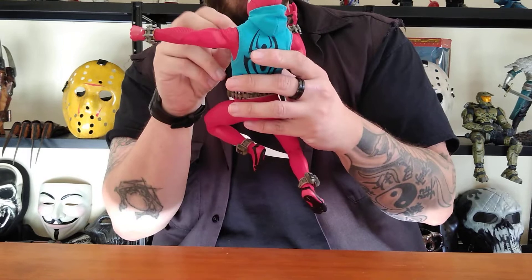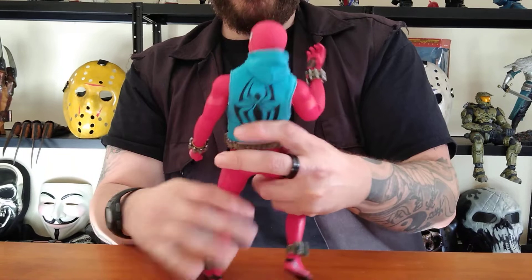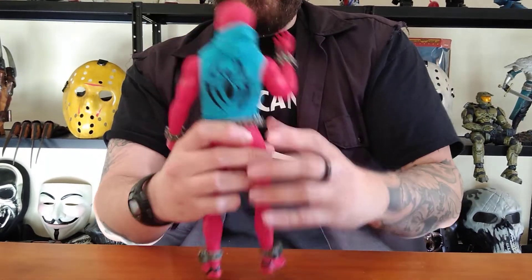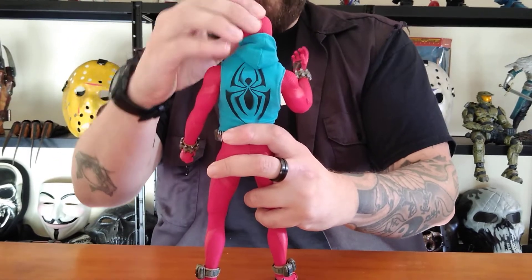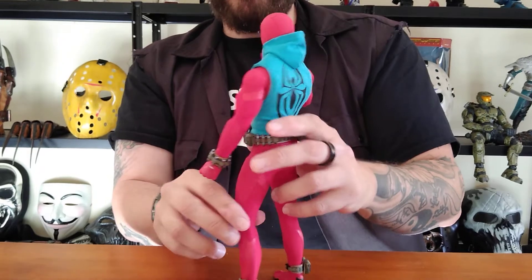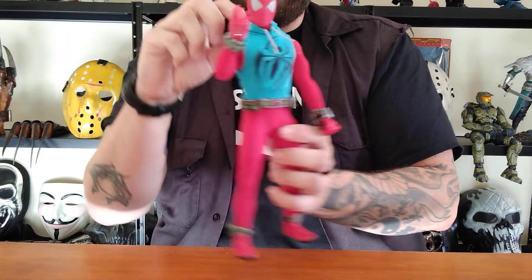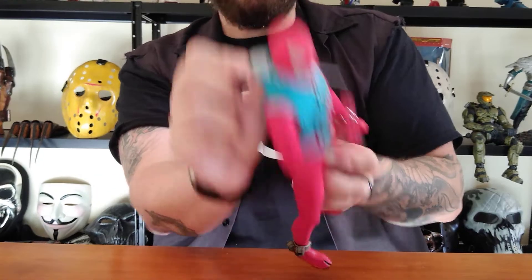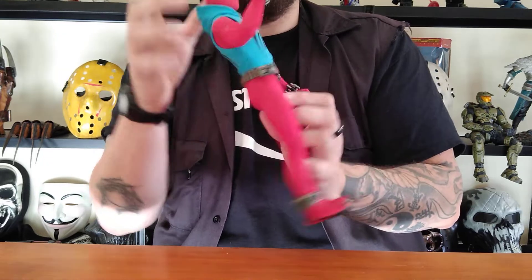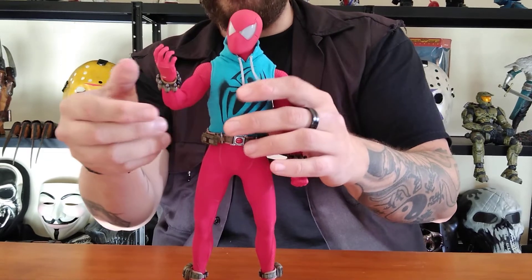You can also put the hood on him, which is a big 'what if' with this guy — he can wear his hood. I'm not going to put it on him because there's no point, but they tell you not to leave it on there too long because it can dye the red — the blue can come off, even though there's not much blue inside; it's more like a really light gray, almost whitish color. But whatever — he never wore the hood anyway in the comic books, and I don't think he does in the game either.